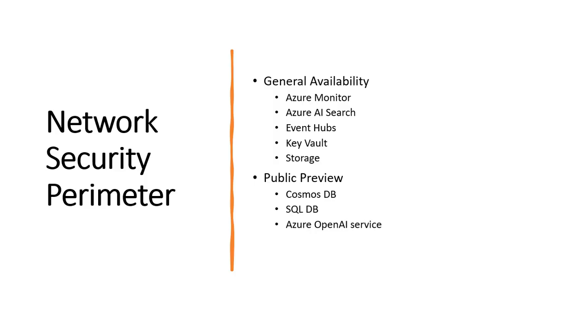Now, the key thing to this is that for network security perimeter, obviously in preview, the previews are provided without a service level agreement, so they're not recommended for production workloads. But the PaaS resources themselves have to be Private Link aware resources. So they have to have Private Link availability. Going back to our App Service earlier, if App Service ever went on the roadmap, you wouldn't get the Free or Shared tier because it doesn't have Private Link support. It has to have Private Link support if it's going into a network security perimeter.